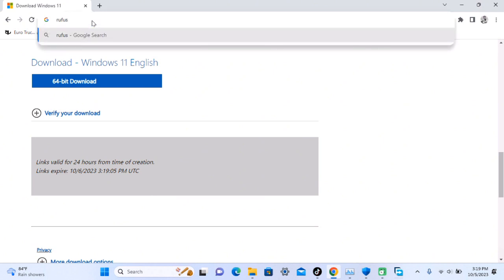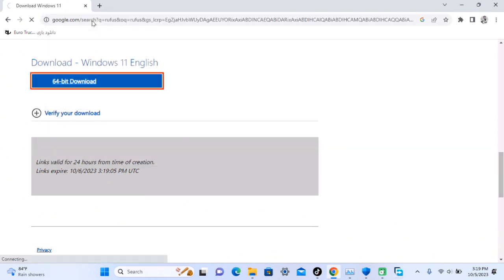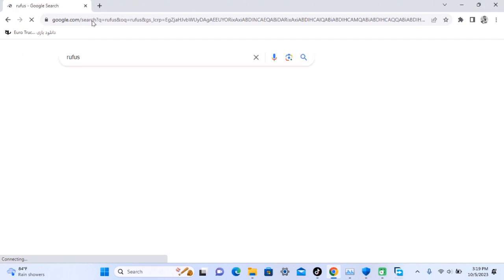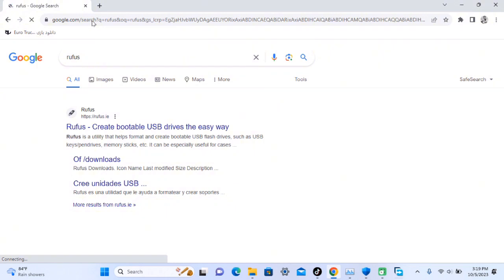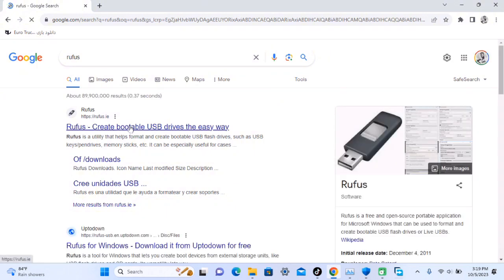So we will type Rufus here, and then we will search for it. The first link should be a link to the Rufus website. Click on it, let it open.